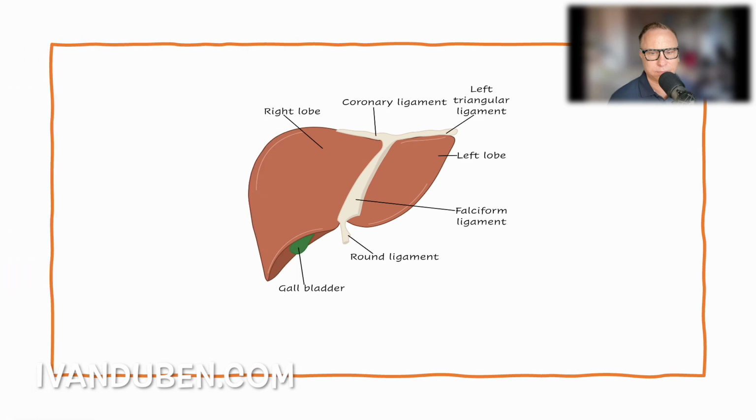Just an image showing the triangular and coronary ligaments, and reminding that we do have lymphatic structures that are passing through the inside of these ligaments. My assumption is that the structures are coming down, and since it's been noted that the lymph is coming from above, it's most likely leaving the round ligament back down towards joining the lymph nodes of the cisterna chyli, which would be somewhere central in the epigastric area.